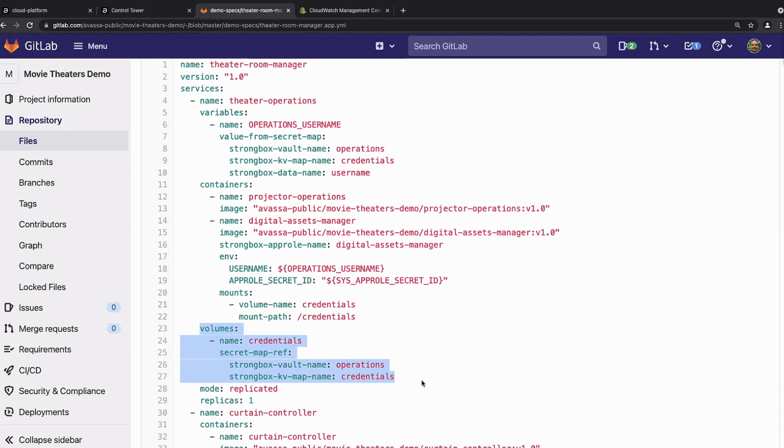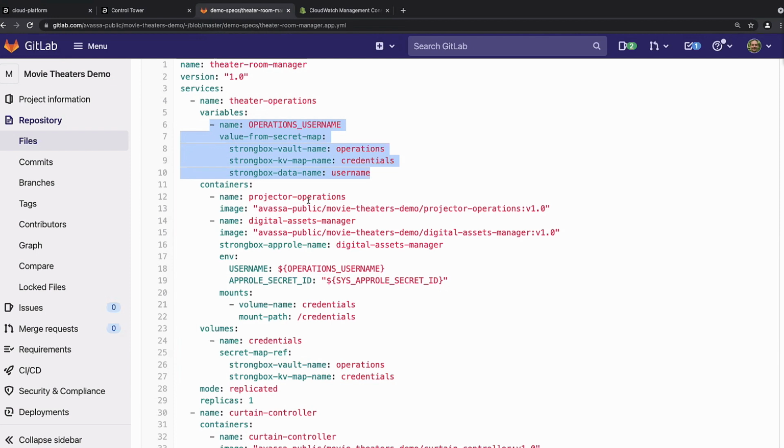It's not part of the actual packaging of the application, but something we inject live into the container as it comes up. The second way we do it is by an environment variable, but instead of printing it out specifically, which is unfortunately still partially best practice, we read an environment variable called operations username out of a secret map, and then we use that at a later stage. So there are two ways of interacting as an application with Strongbox. This also gives us a way of switching the credentials, which is coming down the line, if that becomes a problem eventually.